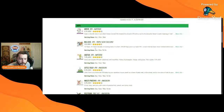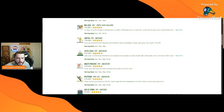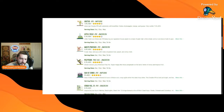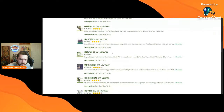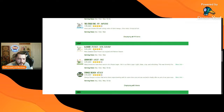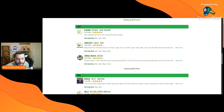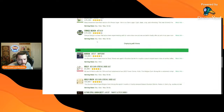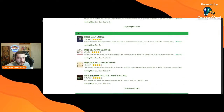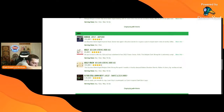What about beers on tap? Big Love. So we have this Big Love. We're going to be reviewing that next. I reviewed this Littlefield. I think I've had the Milo's Phoenix before, Peep Toad. I've had a lot of these beers. Chosen One, the other one. Kauai. I think I've had that as well. Stag Design. It's a good beer. Or it looks like a good beer, I should say. I don't know if I've had that. I'd like to try it, though. I don't know if I've had a Kolsch by them. Holly, I've bought in the past. It's actually what I bought. It came with this glass at the holidays.